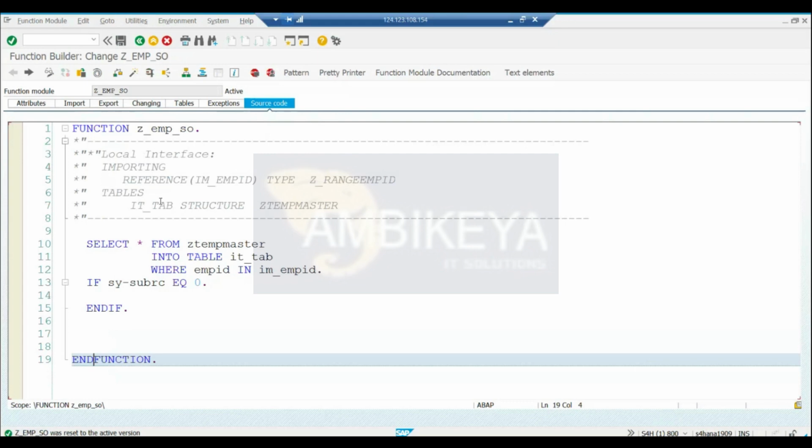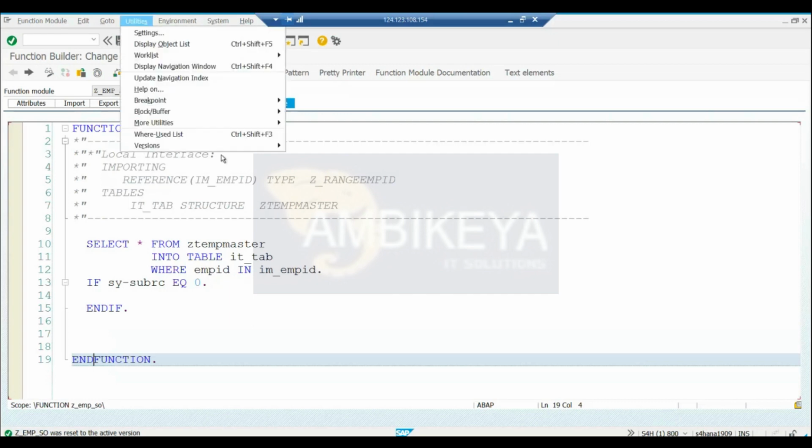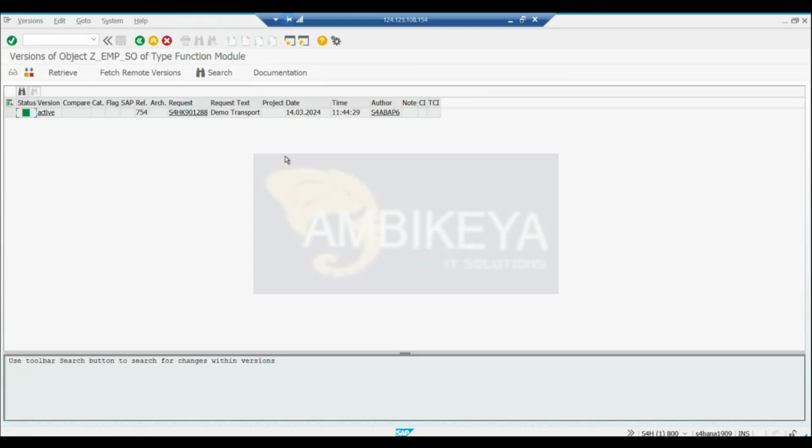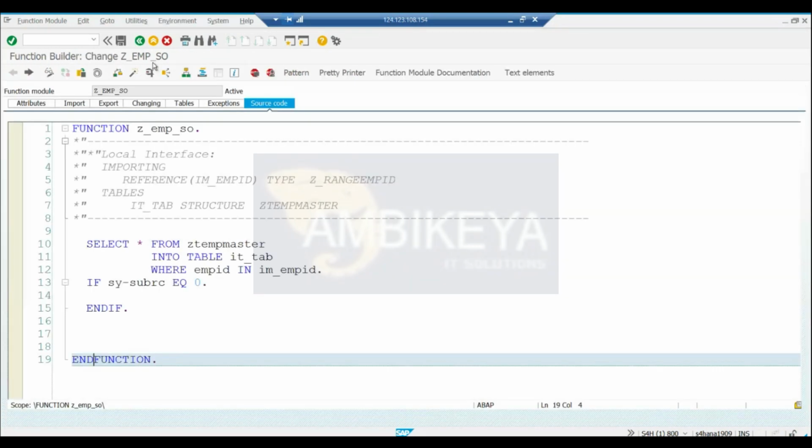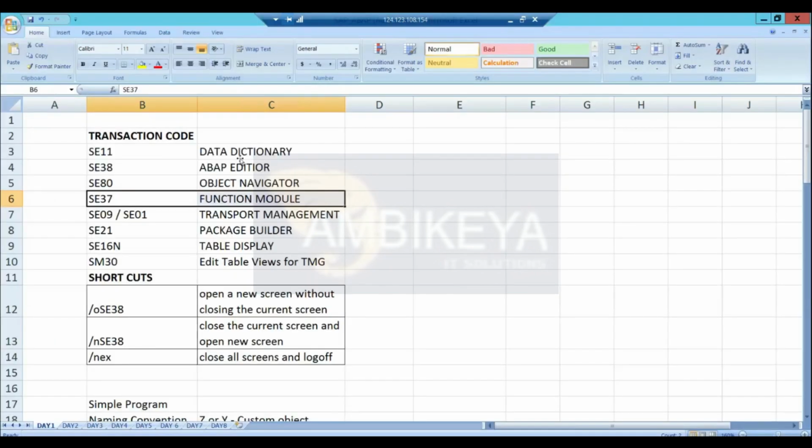So can we compare the version? I told you now. Version means once you release, then only you can compare. Otherwise, here only one version will be there, always only one version. If another version is there, then one more transport will be there. You can select those two transports, and you can see the compare option is there. Okay. Got it. So in the same transport, it's not possible. Okay.